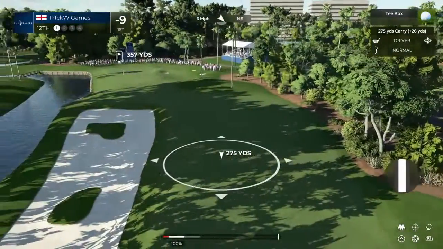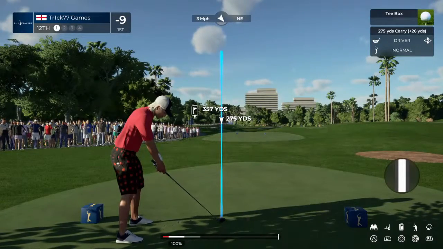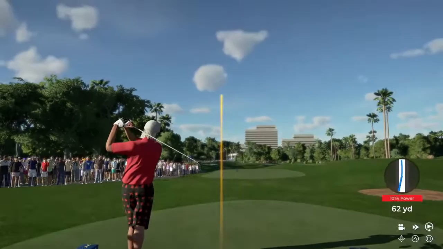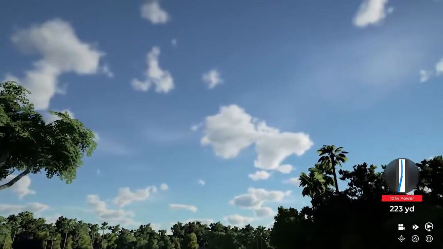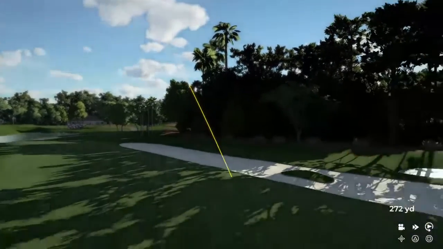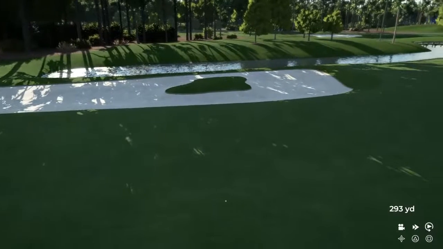Par 4, 12th, a new design in the last couple of years. Water all the way down the left-hand side, but it's a drivable par 4. Most players will bail out to the right, but the brave ones will take on the green with their tee shots. 2s and 3s are easy to come by, but so are 5s and 6s if you get it out of position.